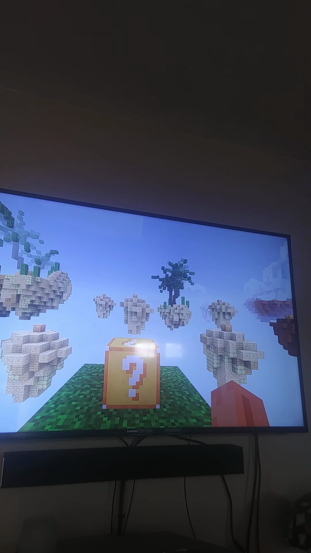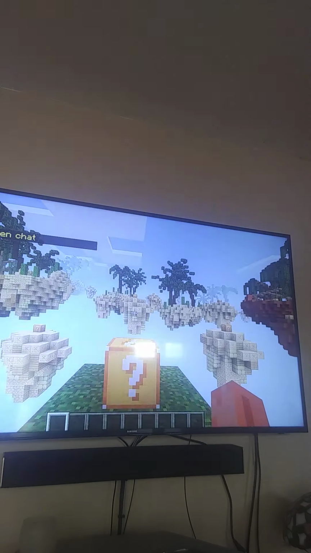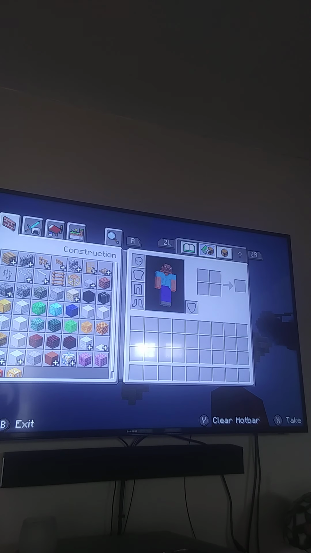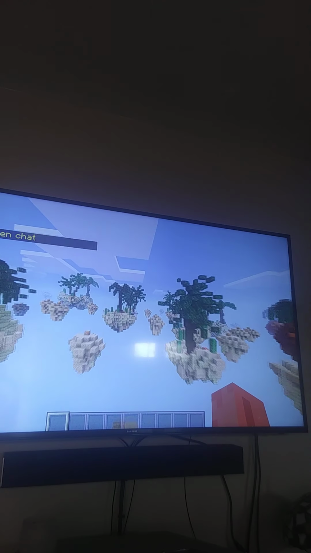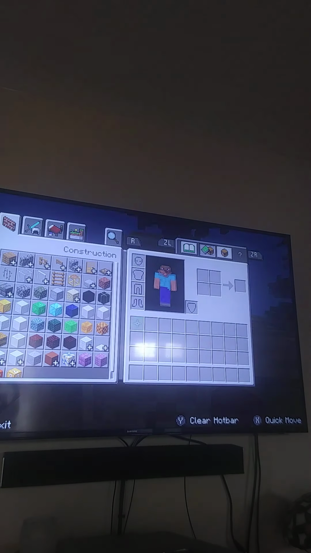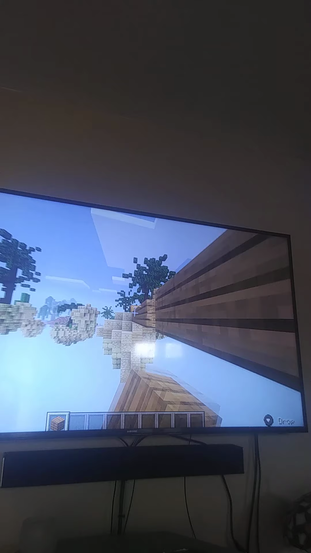Instead, we're just going to modificate it. Meaning we're just gonna make usage of the fact that you see in the creative menu, in this pack only, you could get lucky block and extreme lucky block. In other worlds, such as your world, those aren't there under the construction menu. Lucky blocks are a mod only block, you know. Meaning that you can only get them with a special mod.